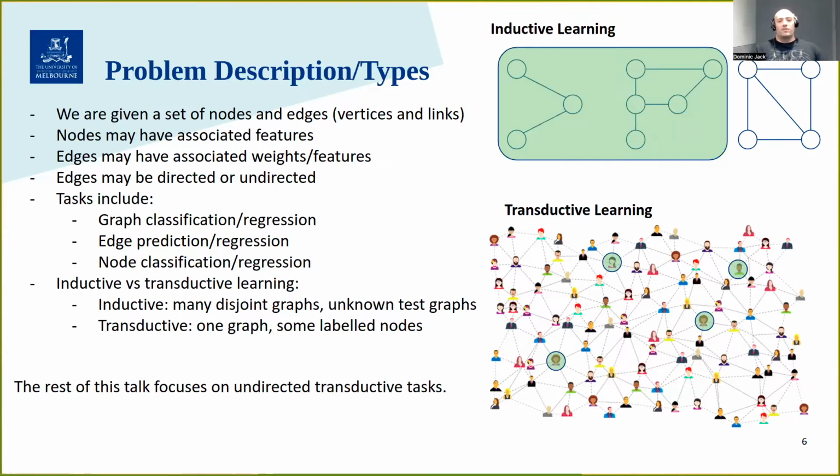And the last problem is the node classification or regression problem. Like, do you like a thing you haven't specified that you like? Do you like basketball? Do you like apples?